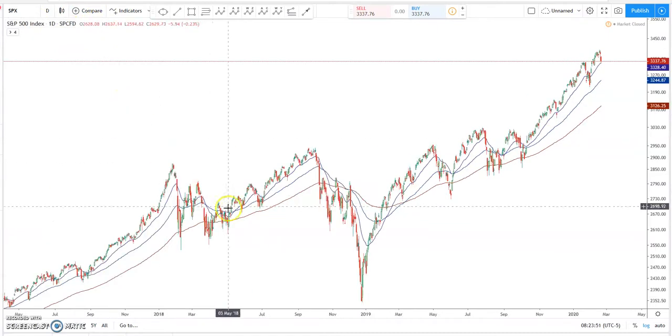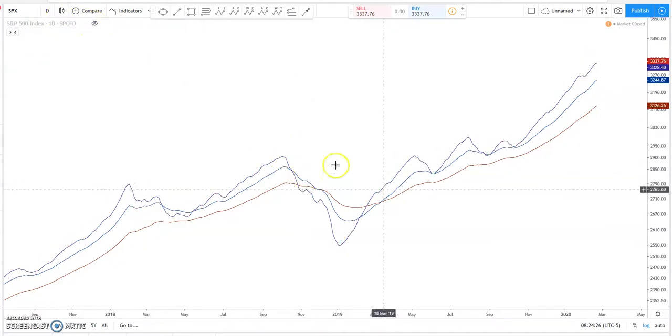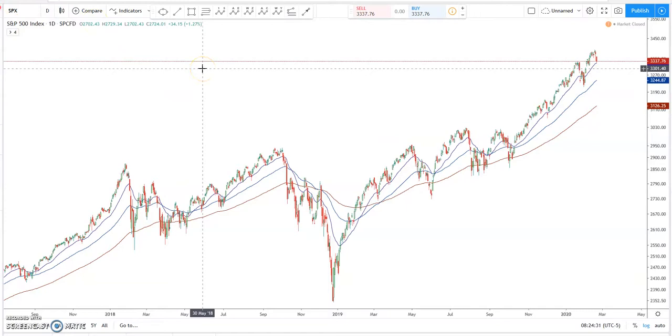And so you can see here, this right here was noise because it ended up going back higher again. Now this wasn't. So there's a big difference. And again, I won't ever catch the tops nor the bottoms. So yeah, this is an acceptable loss for the most part, especially if I'm in the strongest stocks, right? So if I'm in the strongest stocks, they shouldn't look quite as bad as this most of the time. Now, is this a great time to trim up and get out of your weak stocks? Absolutely. But going back, I see this as a beautiful uptrend, and it's still intact.